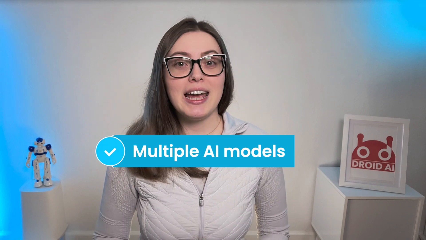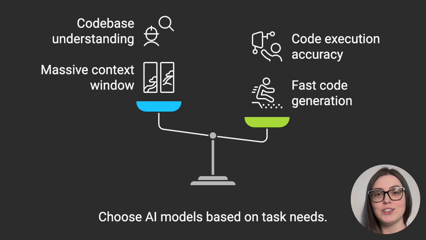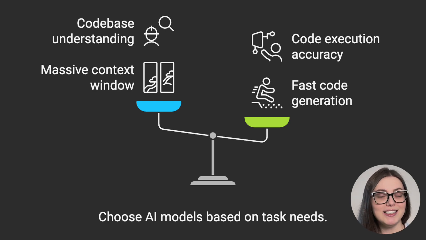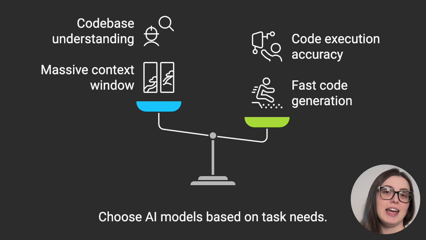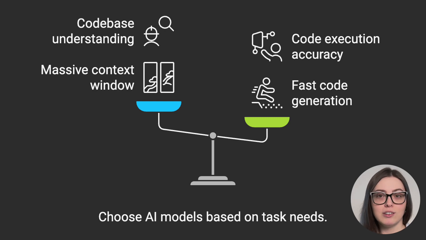Tip number two is using different AI models for different tasks. Advanced cursor users are strategically using different models for different tasks. For example, Gemini Pro 2.5 to scan the codebase and execute code, and sometimes GPT-4 for complex debugging. Each model has different strengths. Gemini Pro 2.5 has a massive context window, meaning it can see more of our code at once, making it perfect for understanding large codebases. Sonnet models are fast and accurate for generating code, and GPT-4 has good reasoning skills for really tricky debugging sessions. We also have the option to switch models when we run out of requests for one provider, ensuring we never hit a productivity wall during a critical development session.